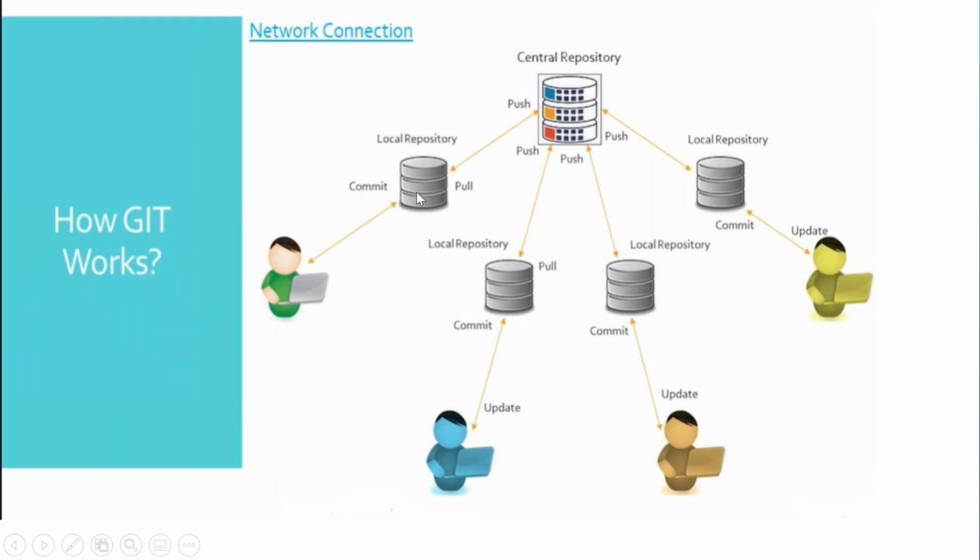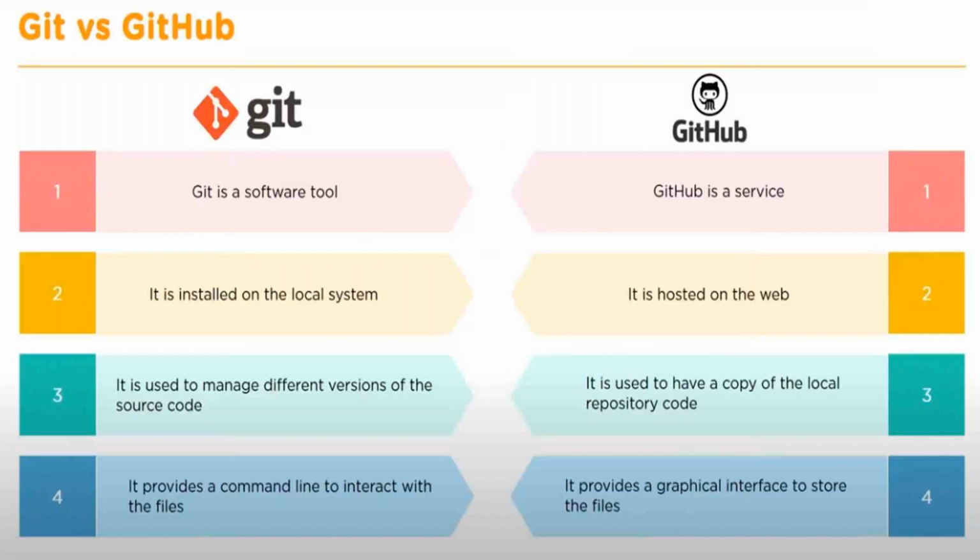You have the local repository, the developer makes a change, commits and pushes it back here. Once the push is done, the changes will reflect here. Other users can pull the change, update on top of that and again push it back. So this happens day in, day out. And if there is a conflict between your change and a fellow developer's change, you sit together and resolve that conflict. We call it a merge conflict. How it's done, we'll see in the coming slides.